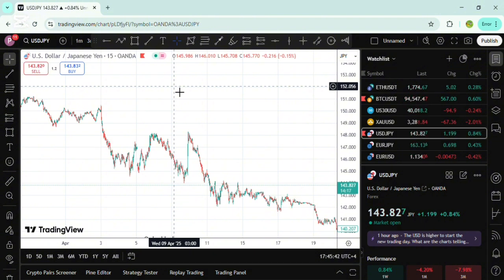So it's possible that you can deposit $10 and you grow that $10 to $100. If you're consistent and if you're patient, you grow your $100 to $1,000. So everything is consistency and patience with determination.